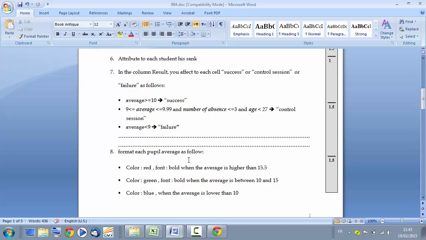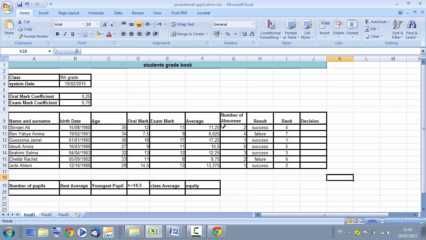Format each pupil average as follows. Color red font bold when the average is higher than 15.5. Color green font bold when the average is between 10 and 15. And color blue if the average is lower than 10. Okay, let's do it. So this is the pupils' average.